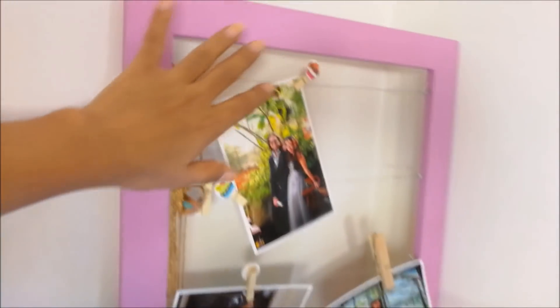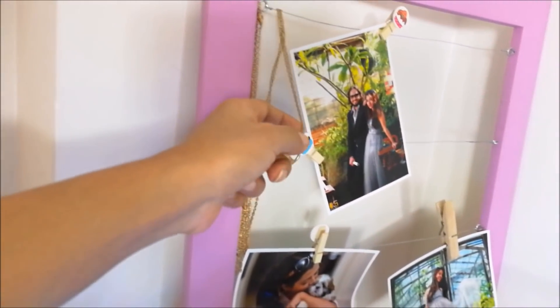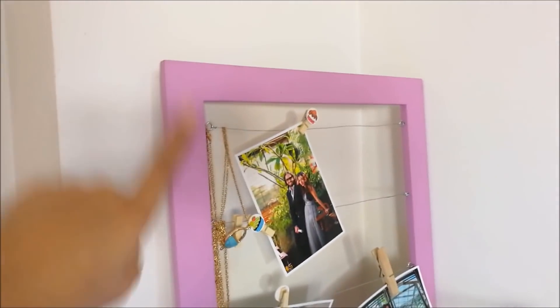Here's a little frame on which I've put up some pictures using these really cute clips. Here's a little jewelry piece which I never really wear, so I just hung it over here — it looks nice. I'm definitely going to start using this frame more with my new background. By the way, when I say new background, I'm actually shifting this month, and I'm going to miss this space so much because I've filmed so many videos just sitting here. That's another reason I'm making this video — I just want this memory to stay with me.